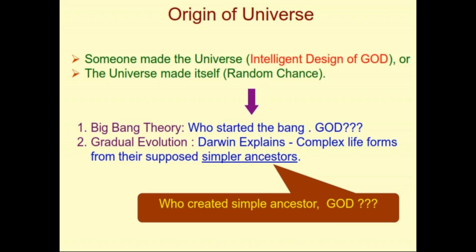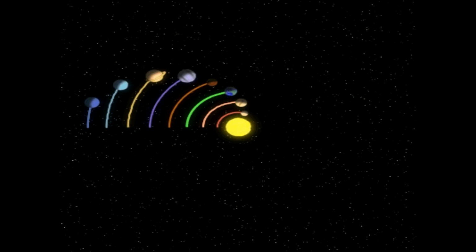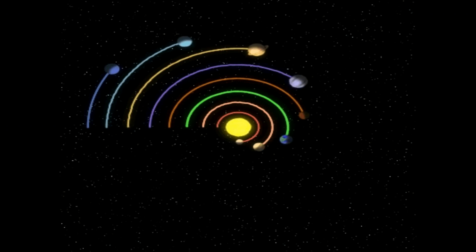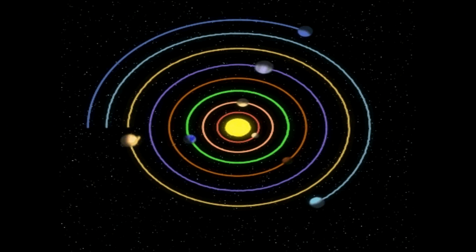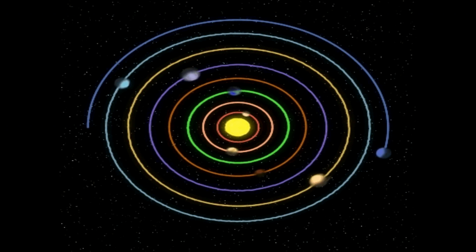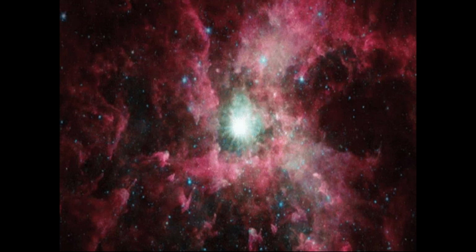And in case of gradual evolution, like we developed from our ancestors, this happened very slowly and takes billions of years, more than 13 billion years. This is supported by Darwin, who explained about this. Here you can see we have planets, and of course one galaxy. Now there are many theories, a number of galaxies are there, and 13 galaxies are already reported in this universe.